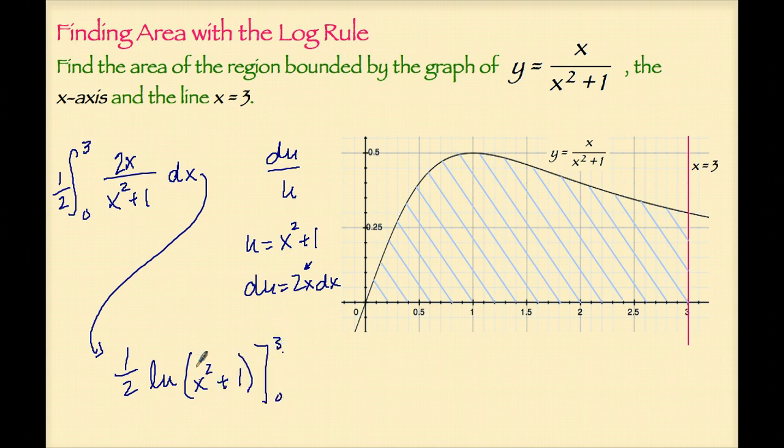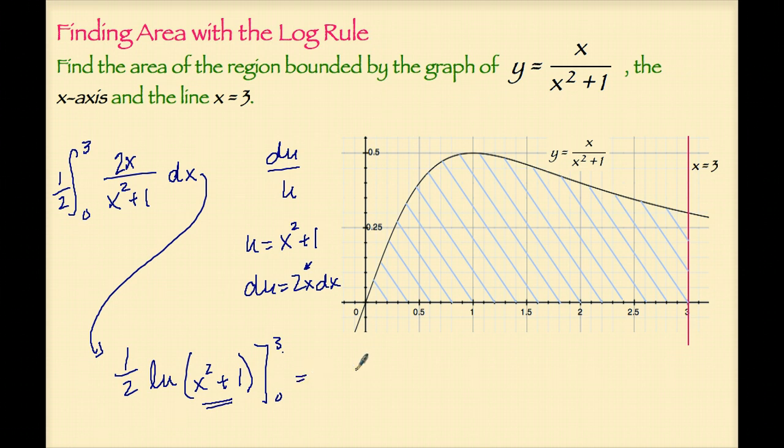Now you'll notice that I didn't put absolute value bars around x squared plus 1. This number is always going to be positive. Whatever you're putting in for x and squaring it is positive, and adding 1 to it will also mean that it's positive. So I have no worries that this could somehow accidentally become negative, and I don't need to insert the absolute value bars there.